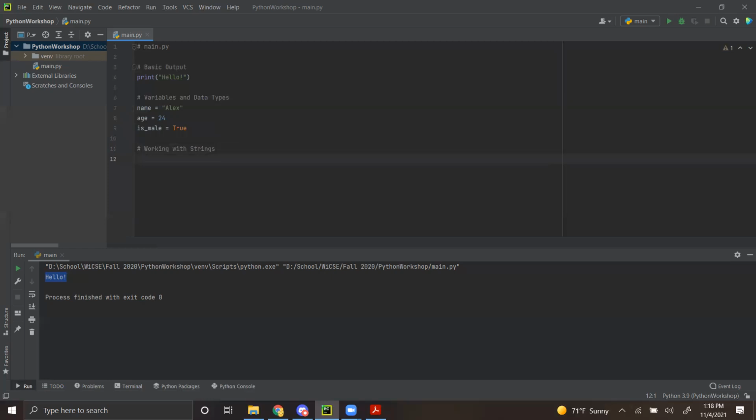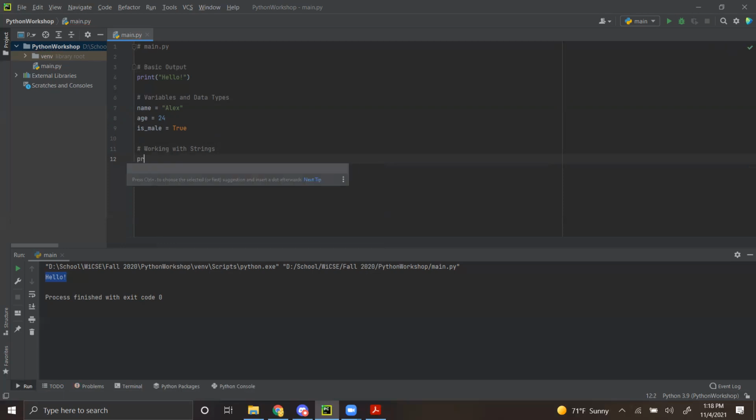So one thing to note with Python is that when you print something out, it automatically jumps to the new line. Like, for example, with C++, it doesn't automatically, so you have to do the end line or the escape character \n. But Python's nice, it just does it automatically.